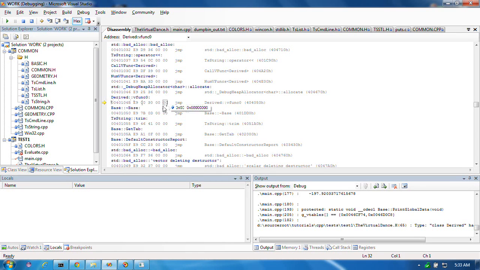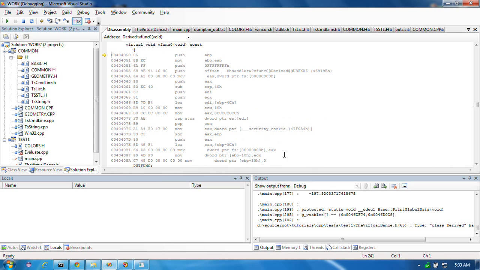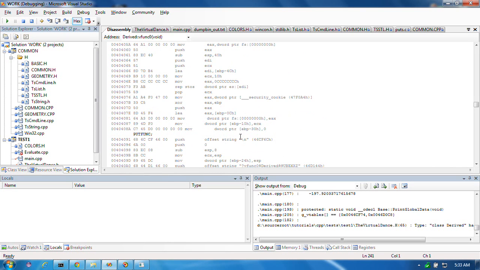And that's why these ones were always 5 bytes long. It's junk relative address, right? So now this just jumps to some other spot, and that's how you get there. So anyway, it all makes sense.